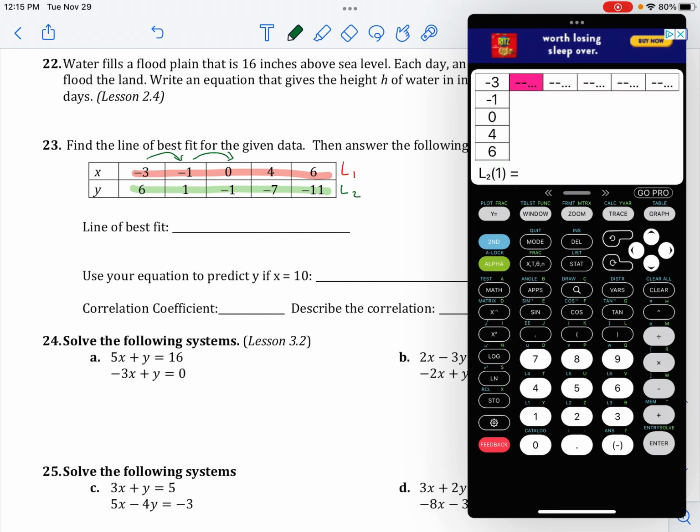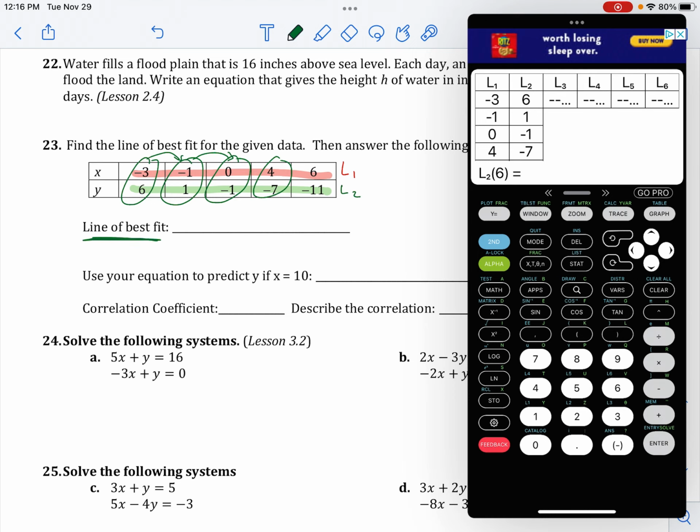Okay, so I've got all of my x's into list 1. Let's go over to list 2, into the top row: 6, 1, -1, -7, -11. So I have all of my data entered into list 1 and list 2. Each x is with the y that it is paired up with, right? -3, 6, -1, 1, 0, -1.